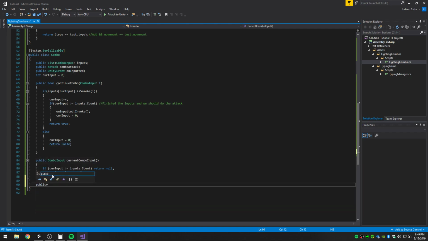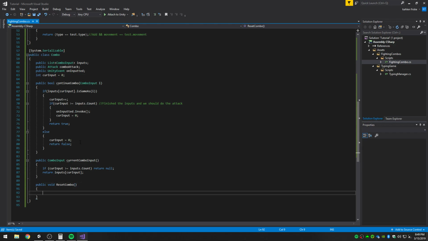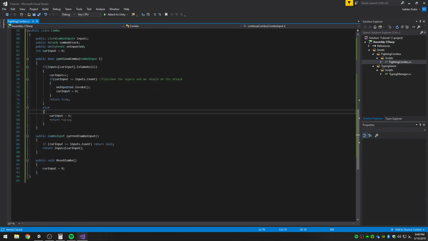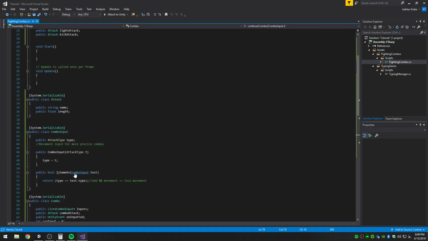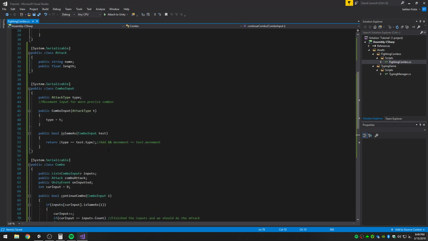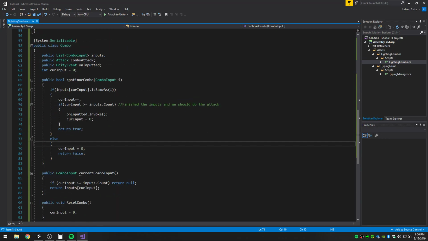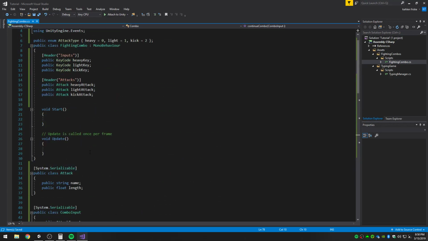And just in case we need to use this later, or we need to reset it later, I'll just do this. All right. So now I think that's it. I think that's all set up. Let me zoom in quick just to make it easier on you guys to see. Yeah, right there is good.